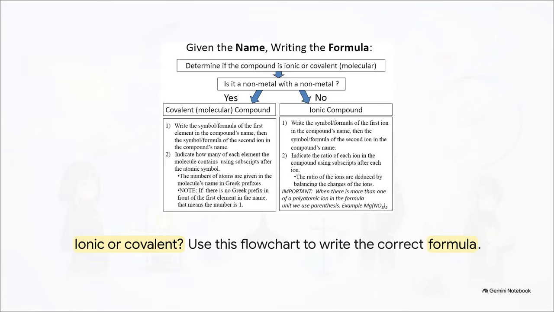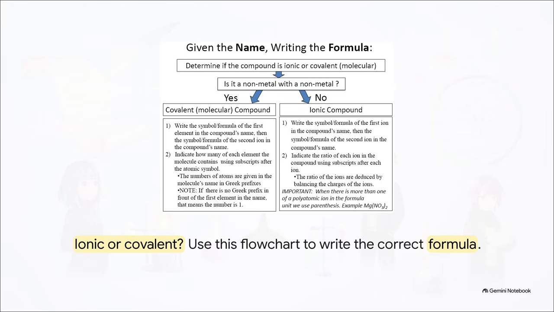Okay, so before we can write a full chemical sentence, we actually have to know how to spell our words, right? Notice how we have to figure out exactly what kind of bond we're dealing with first. Is it a covalent compound made entirely of nonmetals? If it is, we use Greek prefixes in the name to tell us the subscripts. Like the di in carbon disulfide, telling us there are 2 sulfur atoms.